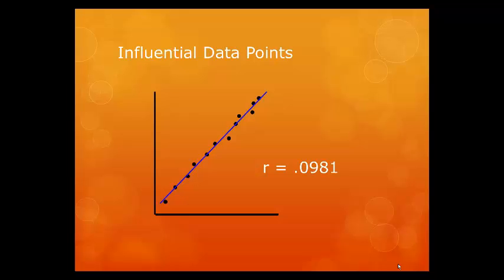However, when an additional point is added to the data set, the correlation shows a dramatic change, not only in the value, but in its sign as well. The result shows up in the best fit line. This type of data point is called an influential point because its presence changes the graph dramatically.